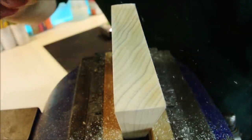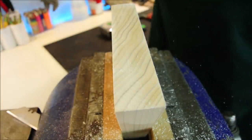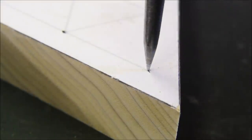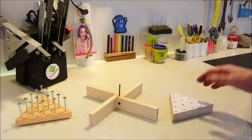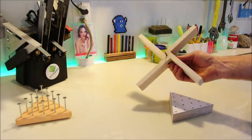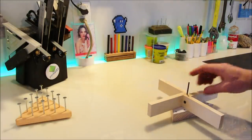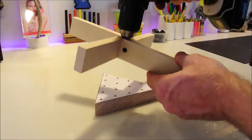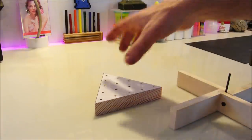Without the right stuff, even a simple project like this one can give you some complications. In this case, we have 15 holes to drill, and they all have to be pretty straight. If you have a drill press, no problem at all. But if you don't, at least you can make a jig like this to help you along the way. I have a video that will go into more detail about this jig, but just to keep this video moving, we'll use the drill press.